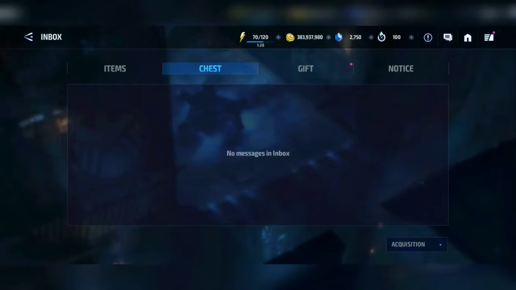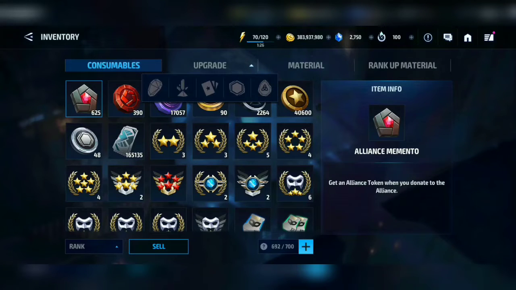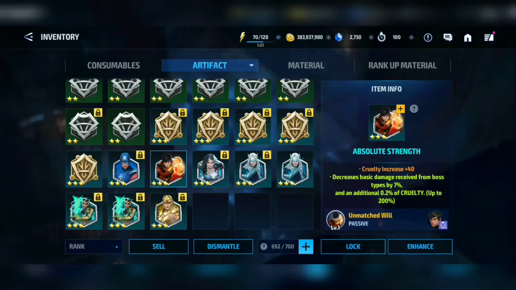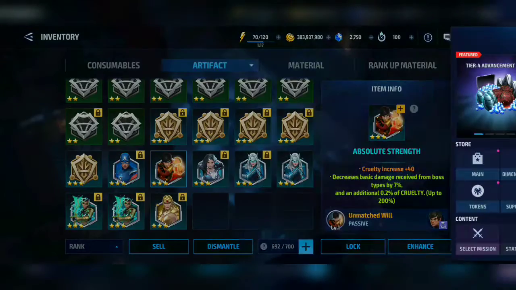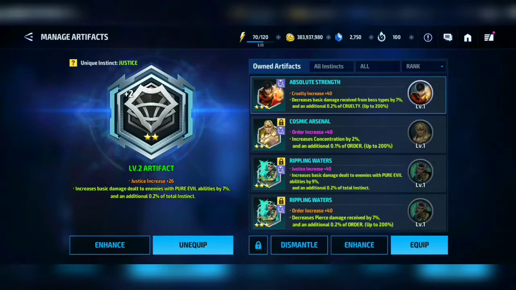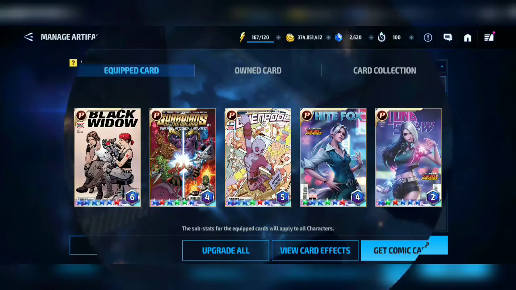Now let's see if it is justice or what is the instinct of the artifact. Well, it's cruelty. I guess Shang Chi is justice. Well, let's check it. Yes, it is justice, so I'm not gonna equip it now.